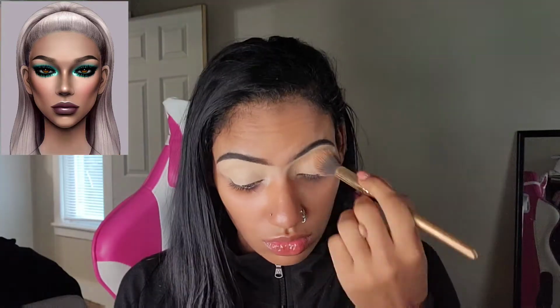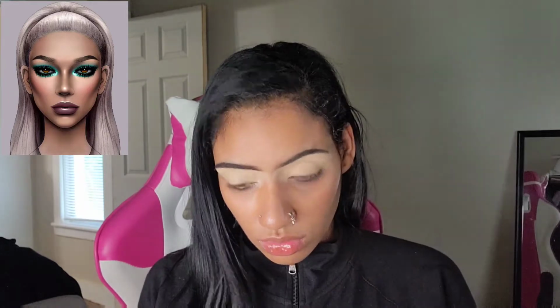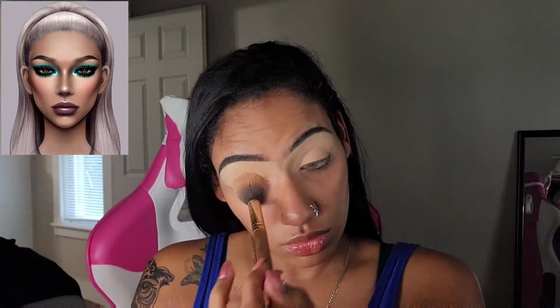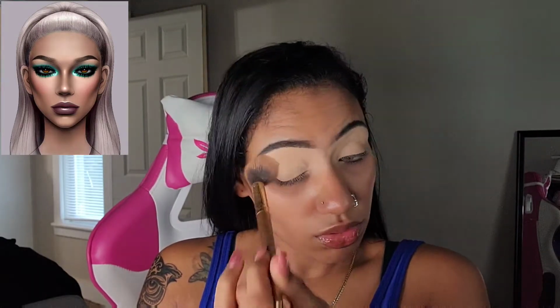And then to set that down, I'm taking my Maybelline Fit Me Loose setting powder. I believe that is shade 20. And I'm just going to use that to set down my primer with a nice little fluffy brush. I believe I got that brush from BoxyCharm.